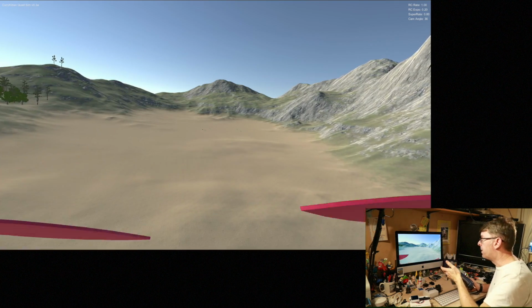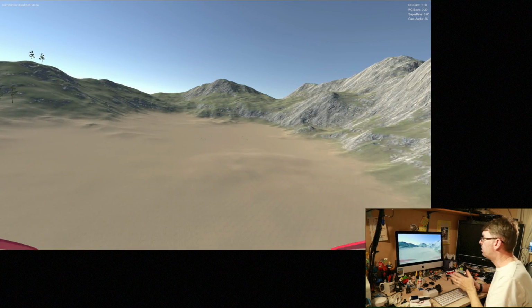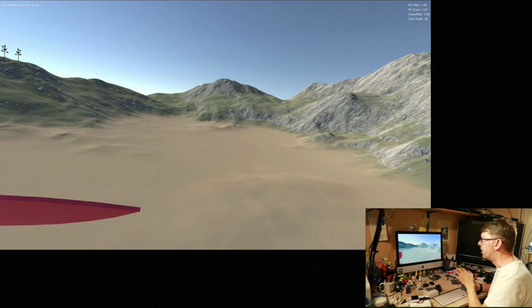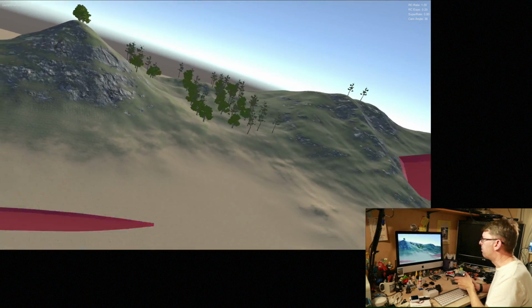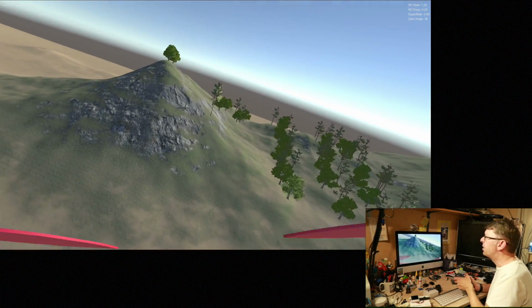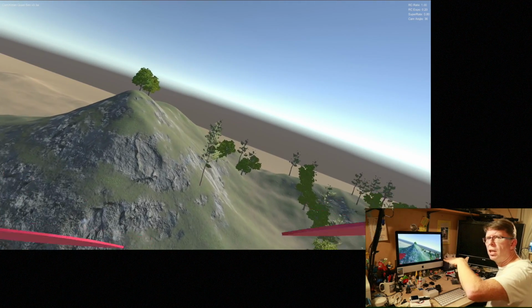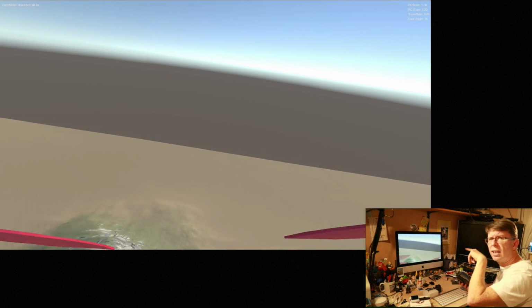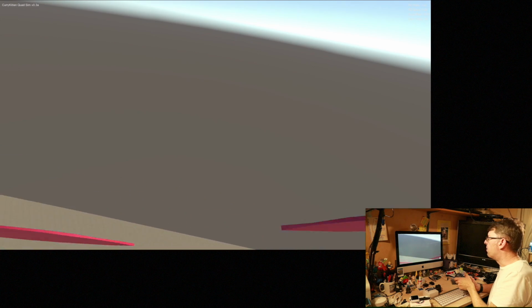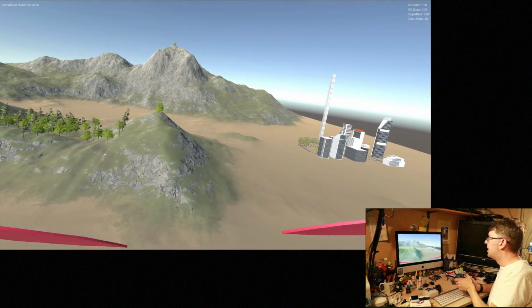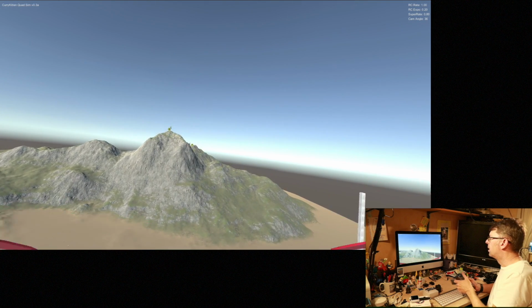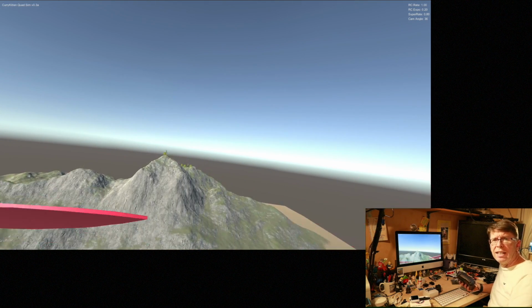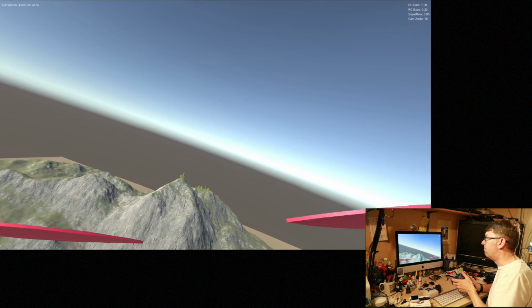Generally what I'm looking for, aside from, yeah, please have fun with it, try it out, do what you like, I'm looking for any problems you might find. So if you're flying through stuff and that doesn't seem right, that's not correct. Things I know about are stuff like if you're on the floor and you turn over, you can clip through the floor. You can fly outside the border of the level here, you see where it ends, and you can just keep going because I haven't done any bounce checking there. Similarly, if you want to, you can zap the throttle up and you can go very, very, very high indeed, because I haven't set a limit on that.